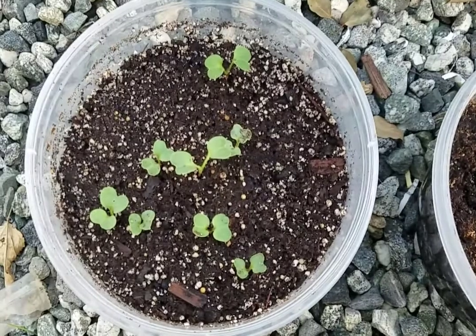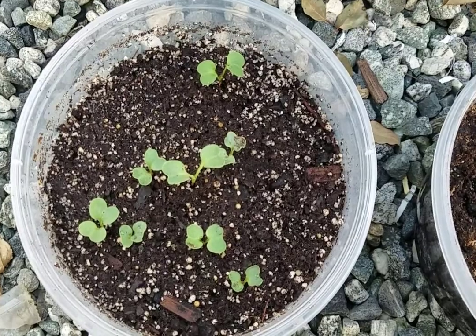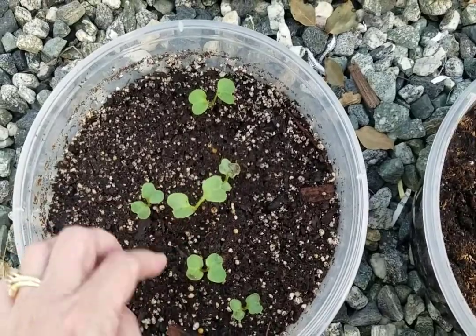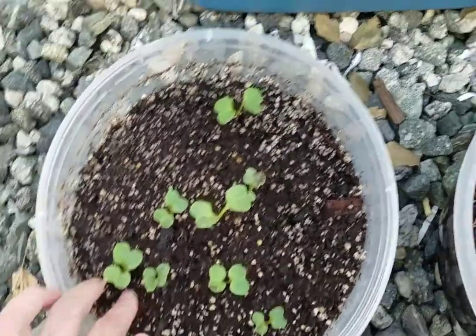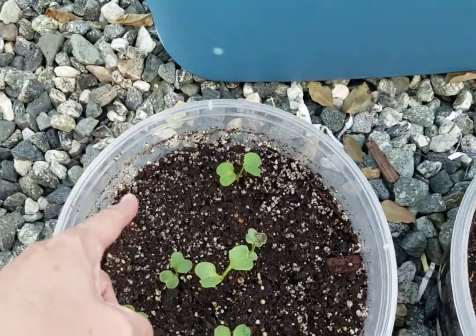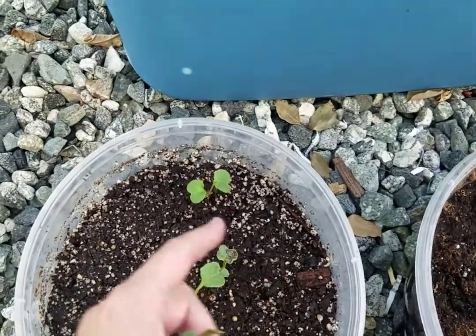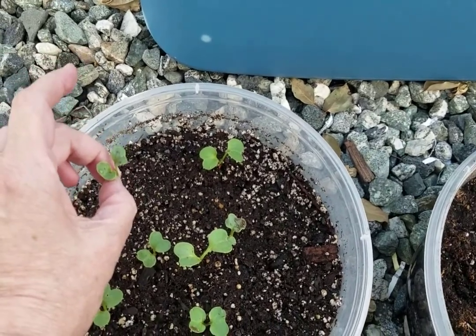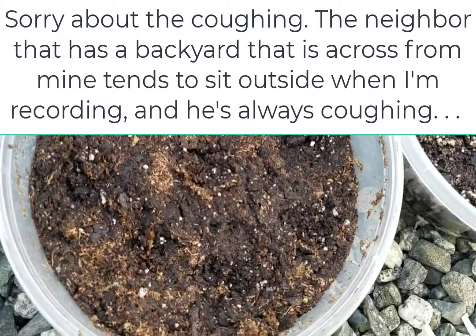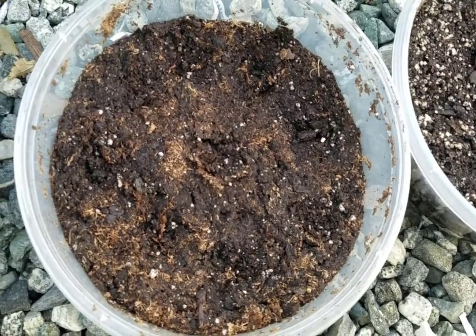This is the radishes, and I planted these just barely over a week ago. One thing nice about radishes is they do grow quickly. I am going to have to thin these out. You can see, like here, there's 2 real close together. So I'm going to take this one out so that this one will grow better. Now I'm a little disappointed because there should be some growing here and here. So just as an experiment, I might try and plant this in there since nothing seems to be happening in these areas. Just this morning I planted some more radish seeds in here, and so of course nothing has happened yet because I just planted them.